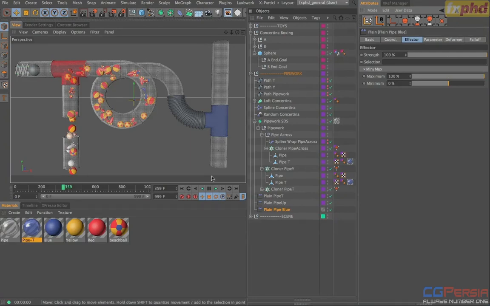The next thing we're going to do is set up some stripes, and we're going to do that on our standard pipe object. Because we've already got the material on our T-pipes, we can create a new material and place it on our parent object, and it will affect all of the standard or straight pipe pieces, but it won't affect our T-pipes.